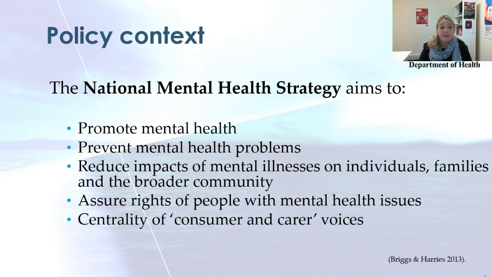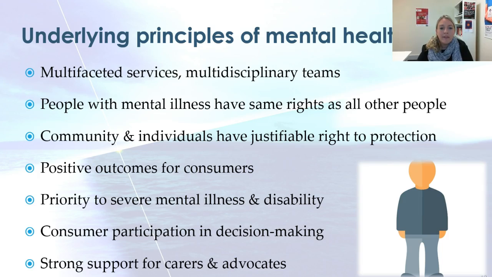The policy context. So the National Mental Health Strategy aims to promote mental health, prevent mental health problems, reduce impacts of mental illness on individuals, families and the broader community, as well as assure rights of people with mental health issues, and, another word that I stumble over, really harnessing those consumer and carer voices as central to practice. The underlying principles of this policy are that services should be multifaceted, and also that work should be undertaken within multidisciplinary teams, and a multidisciplinary approach is really at the core of good mental health care practice.